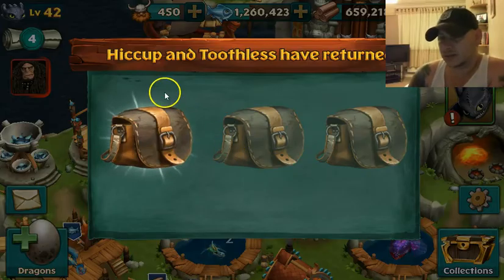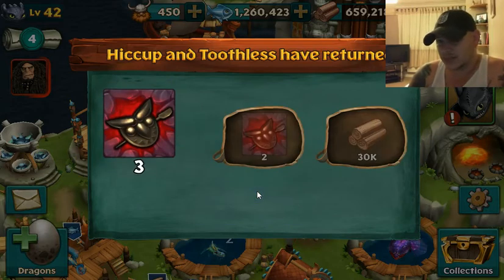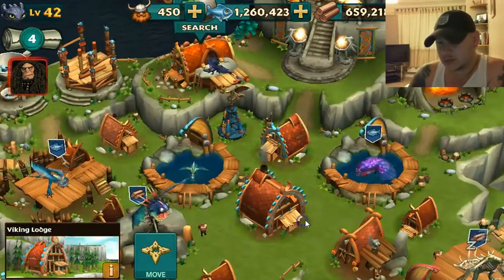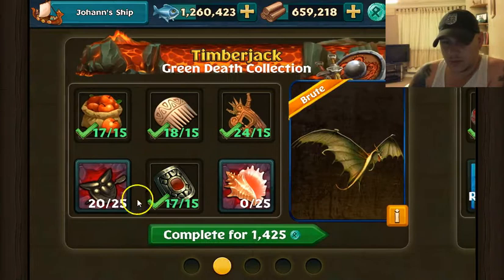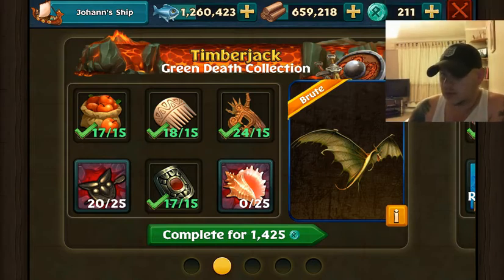Alright, so here we are. Let's have a look. We have some more. Excellent. That's exactly what I wanted. Alright, so let's go have a look at the collection. There we go. Alright, so there we are. So we only need 5 more, and then we need to collect the shells, and then we're good. Alright, so we're making good progress there.